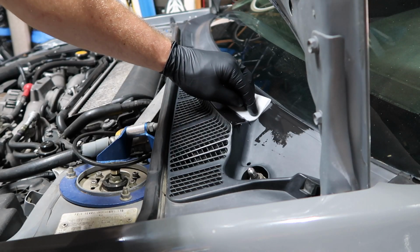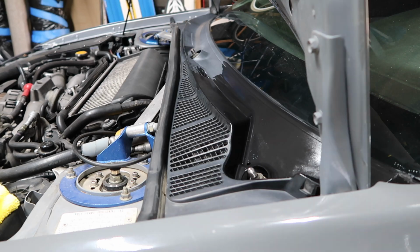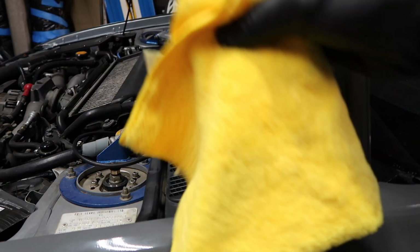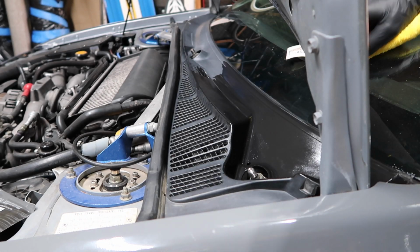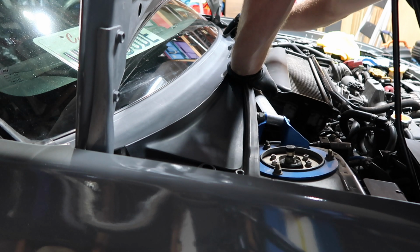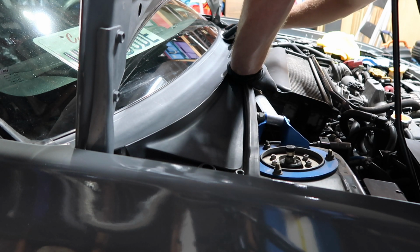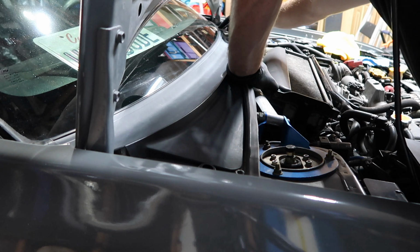And you can use the same side as long as there's liquid and it feels like it's wet. Just be sure to have your little towel handy. Wipe off any excess you don't want. I'm trying not to put too much pressure on it also, or else it'll kind of just start to squeeze out and start running everywhere. So you want just light pressure on it.